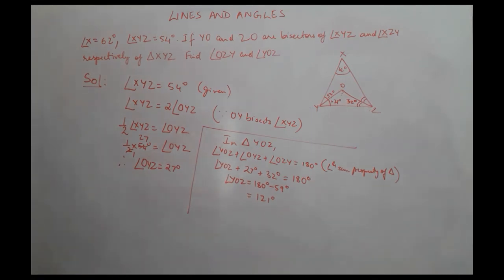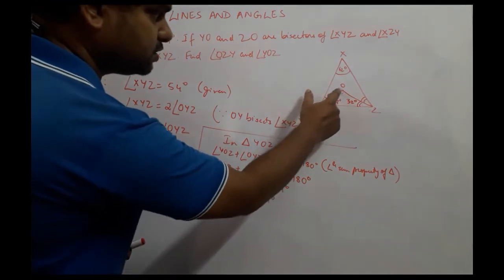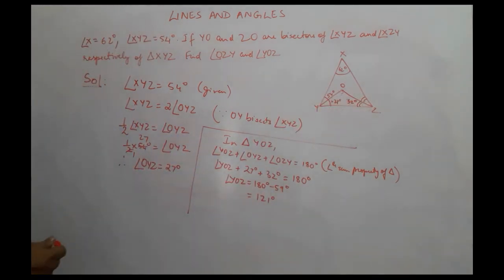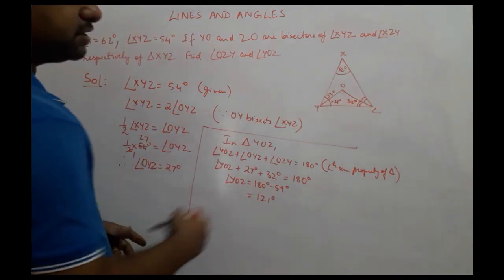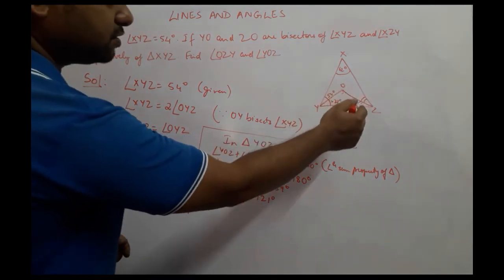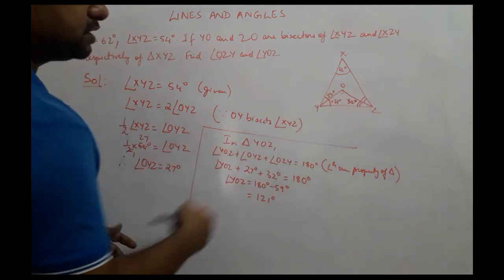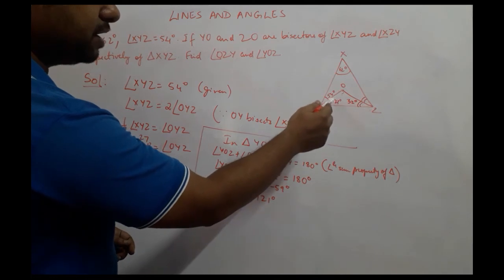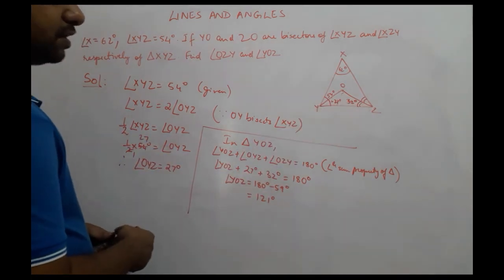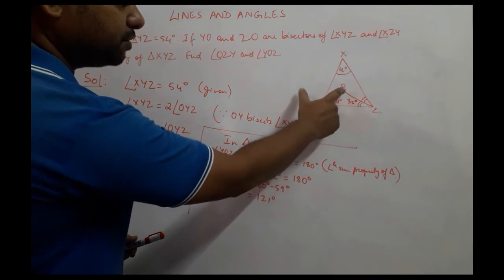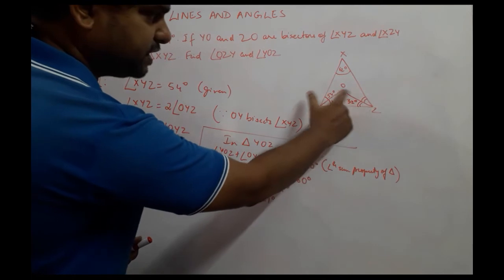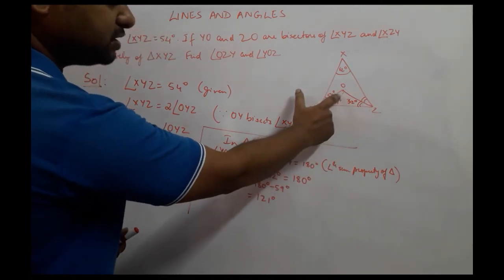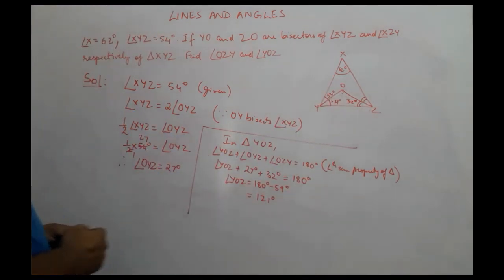We made use of what was given to us. We were given that these 2 were bisectors of angle, and so we got the third angle in this big triangle XYZ. Once we got the angles of both the sides, we used the angle bisector property to find out how much would be OYZ and OZY. And once we knew what was OYZ and OZY, using the angle sum property of triangle, we could find out what is YOZ. Let's go to the next problem.